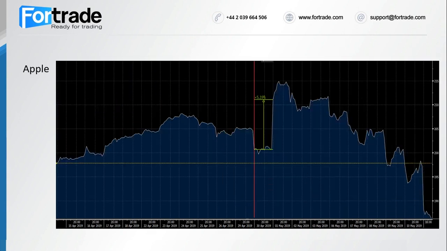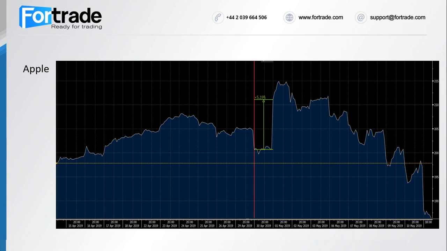In January, Apple cut guidance, warning that sales would turn lower due to the economic slowdown in China, but its price pushed higher, jumping from $155 at the beginning of the year to $215 following Apple's earnings results on the 30th of April. Apple's earnings and revenue were above expectations, although revenue was down from the same period last year, mainly due to slowing sales of the flagship iPhone.